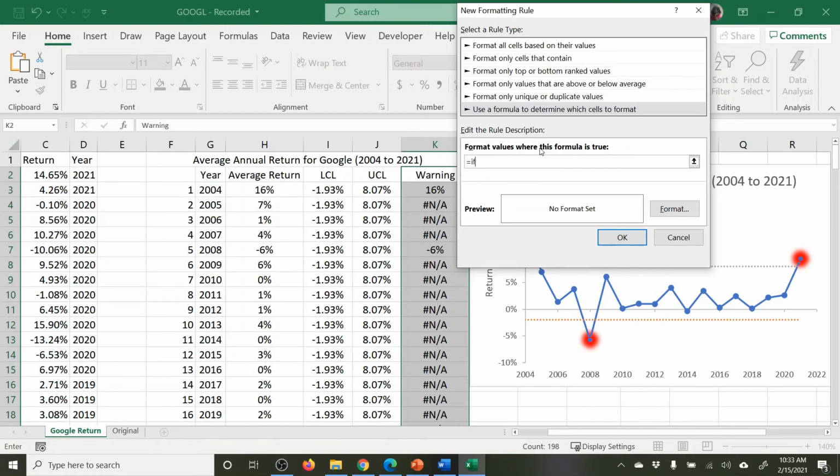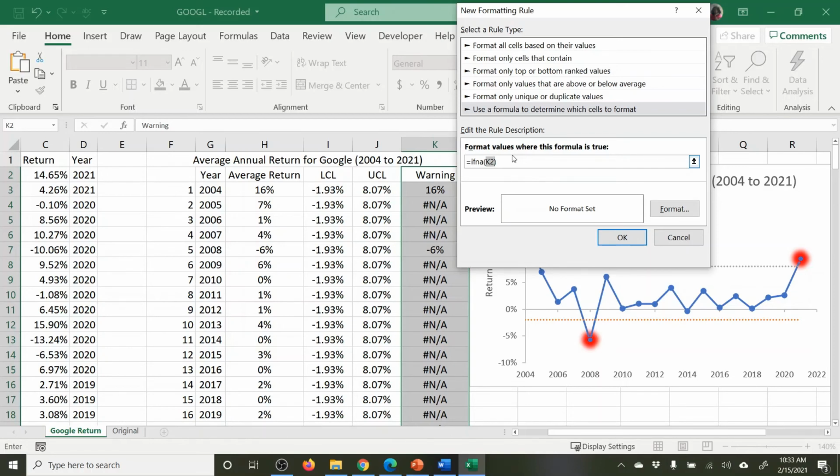So if NA, open bracket, we click the first cell in here as reference, close the bracket, and we make sure that this here is not a permanent address. So I'm going to press F4 to remove the $ sign a few times.